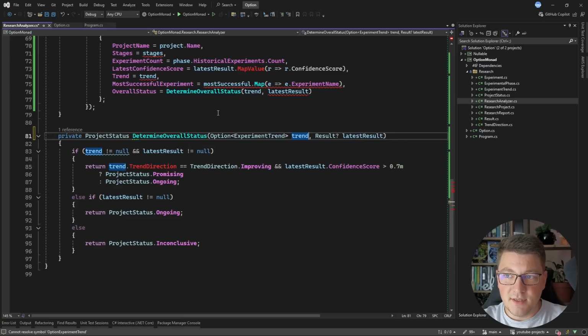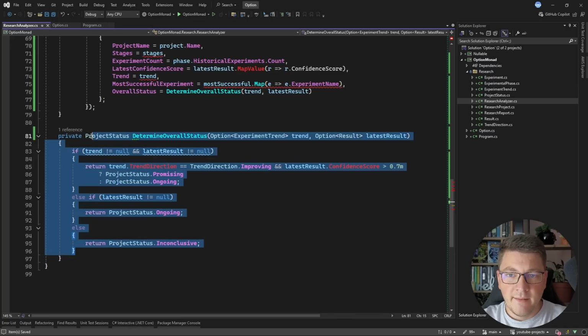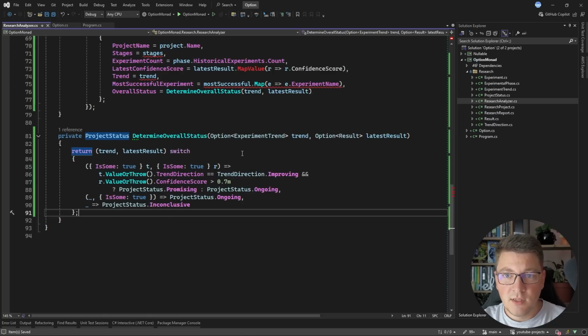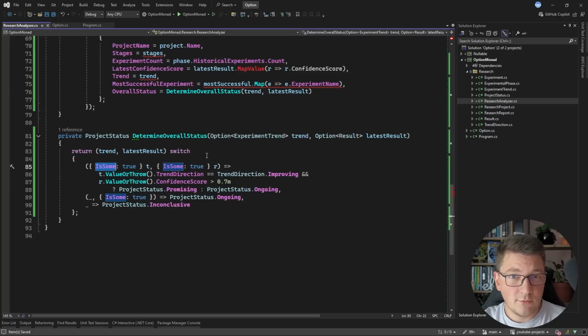So let's update this from nullable reference types into the option type. And now I'm going to update the code into a switch expression. And you can see how the code becomes much more concise, and it's pretty explicit when the value is there and when it's not. I can do a pattern match on the isSum property. When we get typed unions in C#, this is going to look even better.